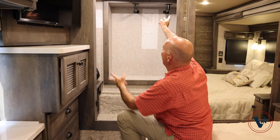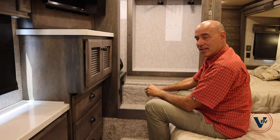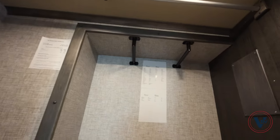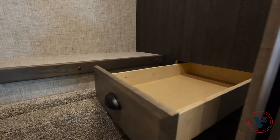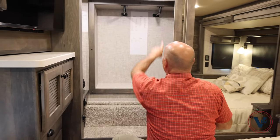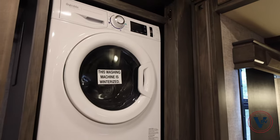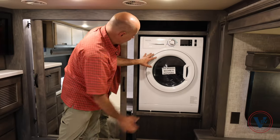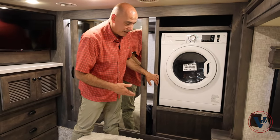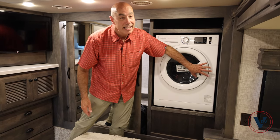Storage in here features motion sensor lights, and there is a duct right here putting climate-controlled air inside your closet area so it's not getting super cold or super hot when you're parked. Your Truma on-demand water heater control is in here — kind of an odd place for it, but that's where it is. Motion sensor lights pop on when you need them; there's actually another little drawer in here and a closet across the top. When I open this up — here's our washer dryer. This is a combo washer dryer unit, Splendide brand, which does everything in one appliance to save space. If you don't want it there, you can take it out and have more storage, but it is certainly convenient.